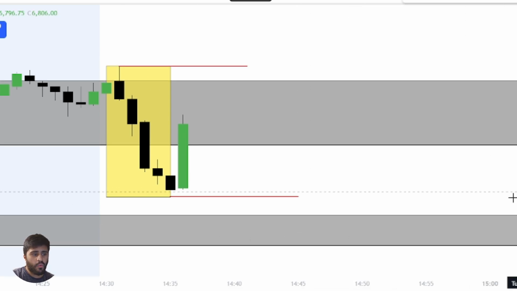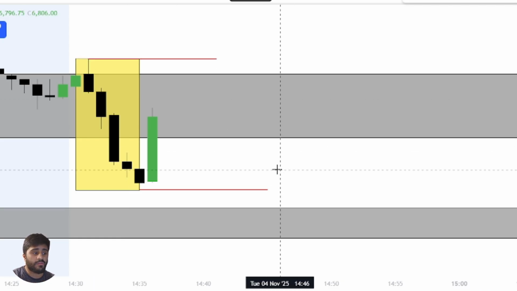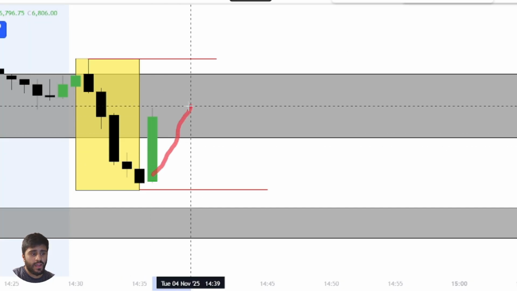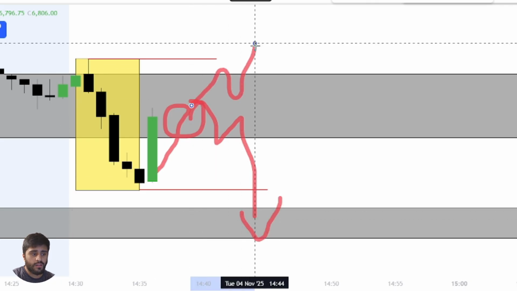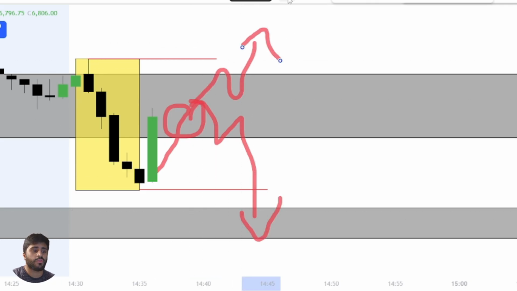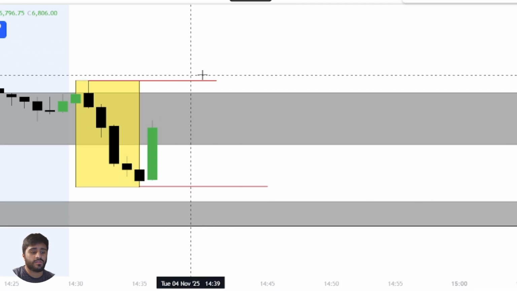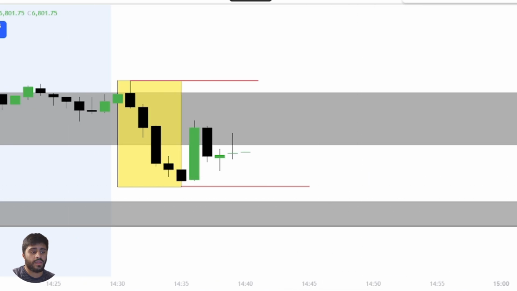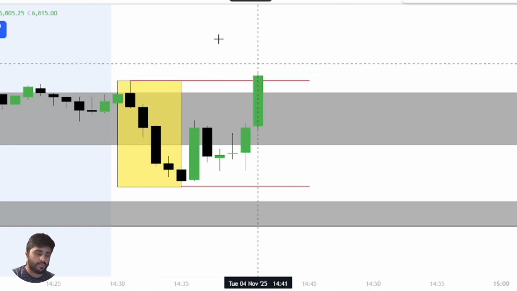What makes this a good ORB strategy, or a good A+ setup for me, is this: once we tap into the level and the range, we can either break to the downside or break to the upside. It's that simple. What I'm looking for is a break from one of these 2 lines. If we play price on a little bit, this is what we end up getting. There you go. That's what we're looking for right here.